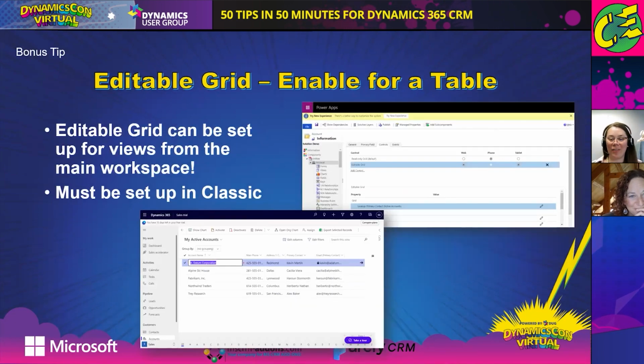So you're going to have to configure this in Classic, like all of the controls for an entity or view. Well, this is also a related bonus tip. I can set up that editable grid on my forms, as we showed on the last slide, but I can also set it up for the whole view. So again, do it in Classic, but then I could turn it on. So when I'm looking at my full list of accounts, I could make changes right there. This is a really cool time saver, especially when you have users who are maybe coming from using Excel and they don't want to have to open records to edit them. You could give them some of that Excel-like functionality right there in the main view.